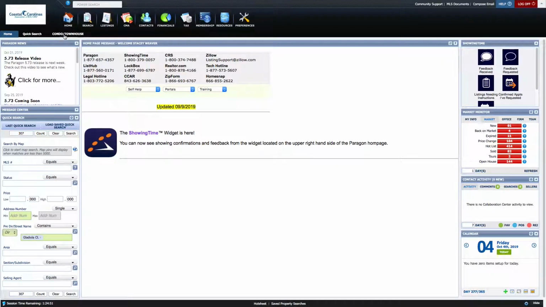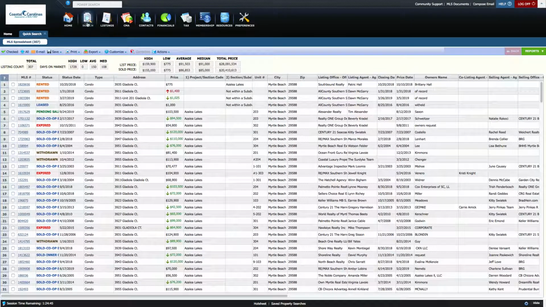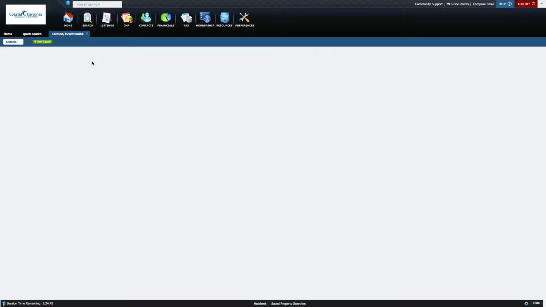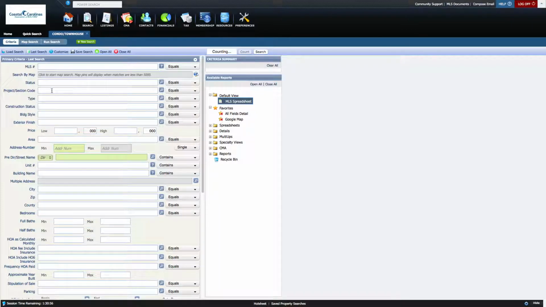So what we can do now is go into our MLS to find this address. And I was already trying to find it for you, but what I would do is search for condo. Or obviously if it's a residence, it'll give you the address, but whatever information you have from that legal description, put it in here so we know that we've got Carolina Dune.